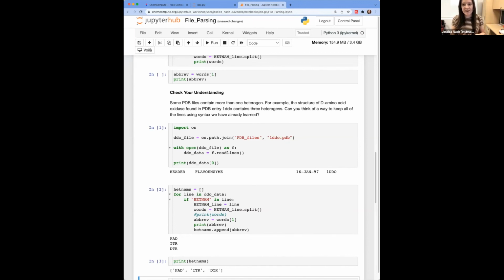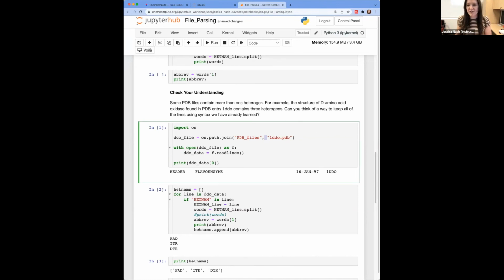So that can be nice. Working with the Jupyter Notebook takes practice. Things might seem a little strange at first because of the way it lets you execute things in different orders, but you get used to it eventually. Okay, so that is file parsing, and I'll pause here.